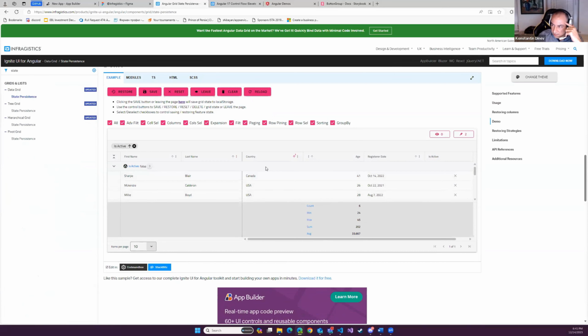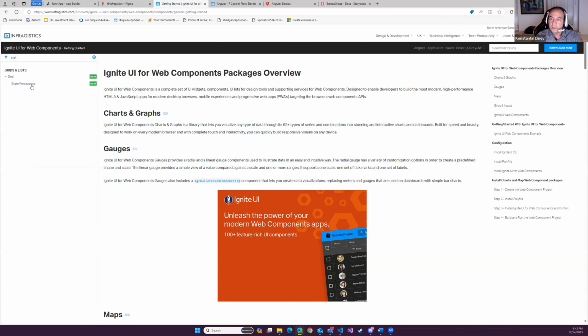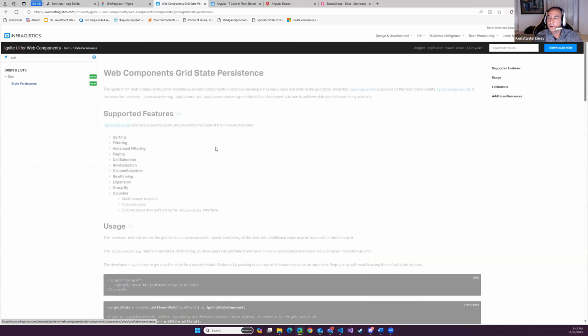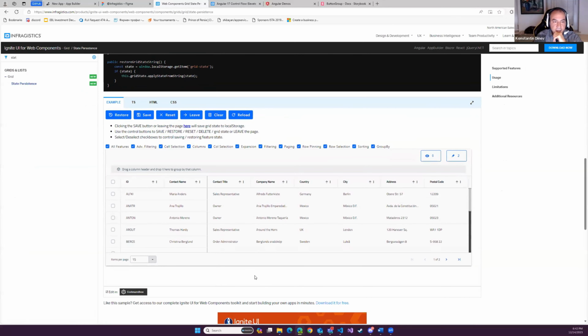Now, this is also available in web components. So if I go here, you see that there is a new sample called state persistence, and you can do exactly the same thing as in Angular, but with the web component grid.